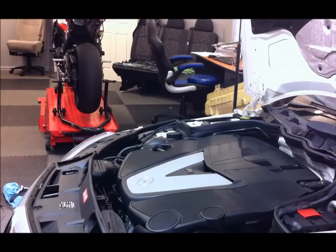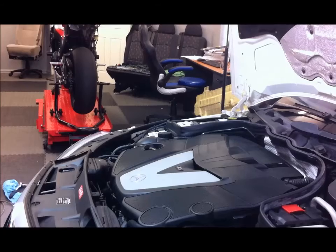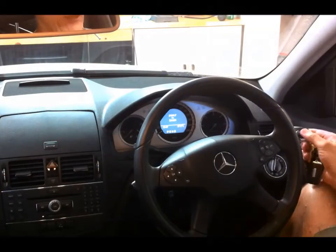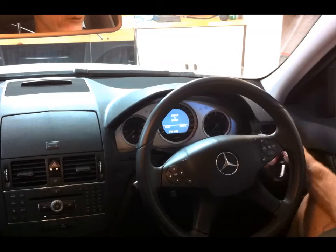Okay, that's the end of the project. All I have to do now is run the vehicle back up onto the ramps and reinstall the big plastic under tray and the engine bash plate. Okay, I'm going to show you how to reset the service indicator once you've done your oil change.